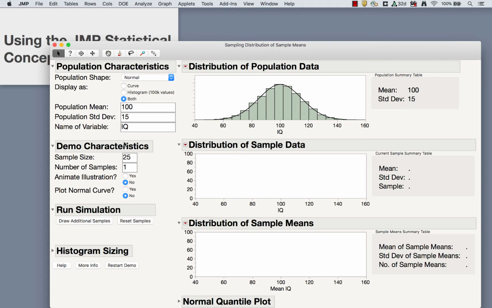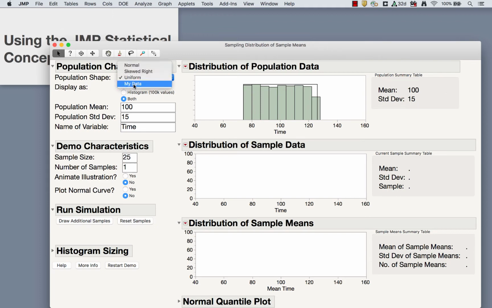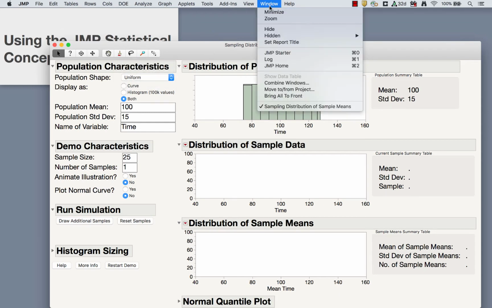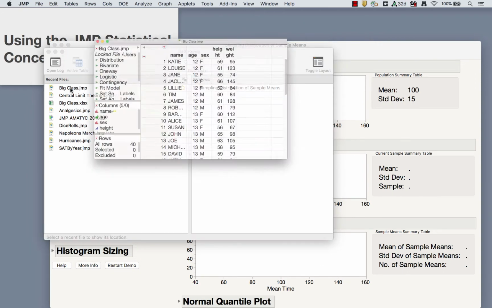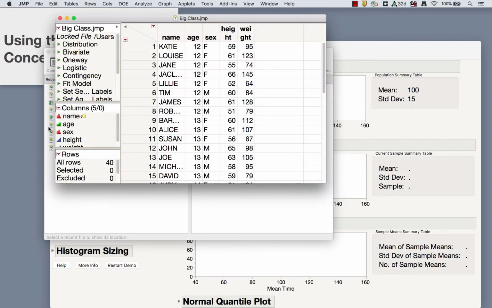Then the next section is about the sample. Right now we've got no sample, we've just described a population. I should mention we don't have to use a normal distribution. We could use a skewed right distribution, or a uniform distribution to sample from, or we could use our own data. If we've got a data set open in the background, and if I open the JMP home, I can open this last data set that I had open, Big Class.